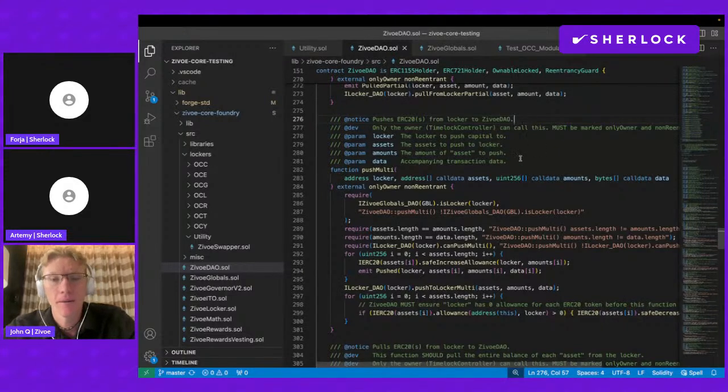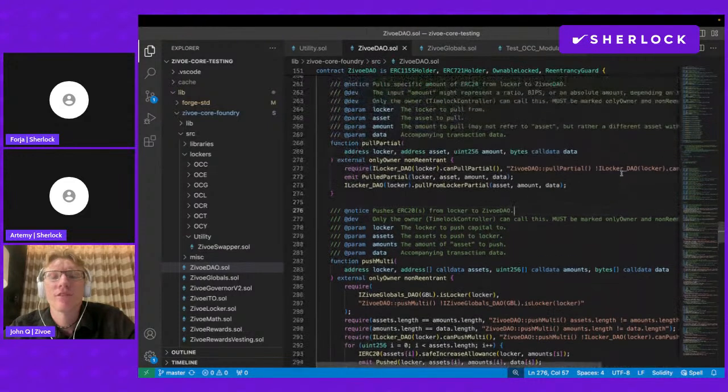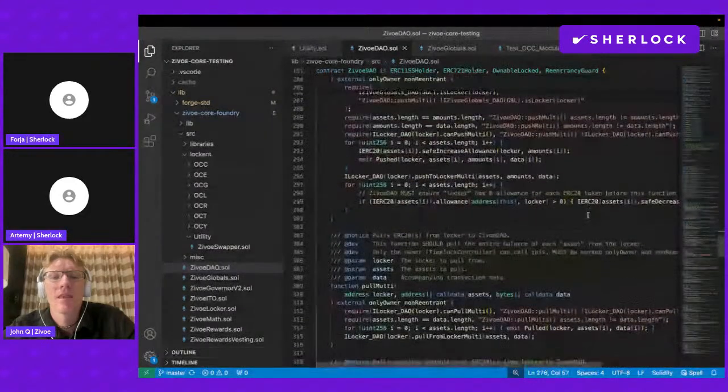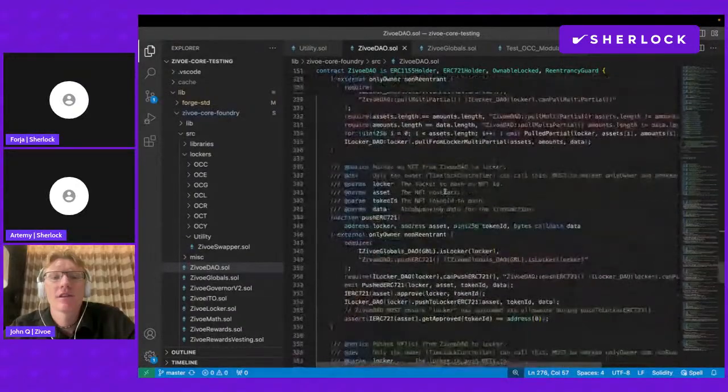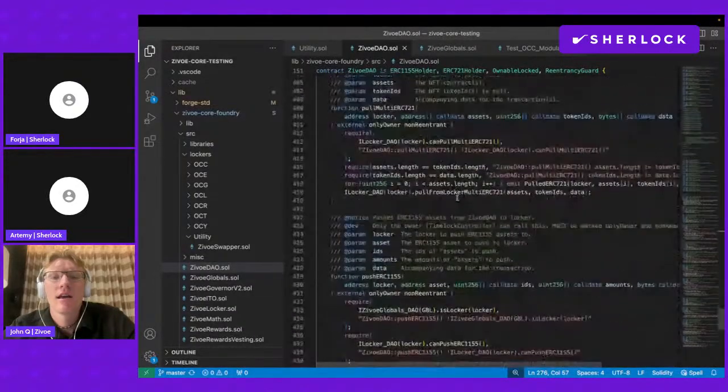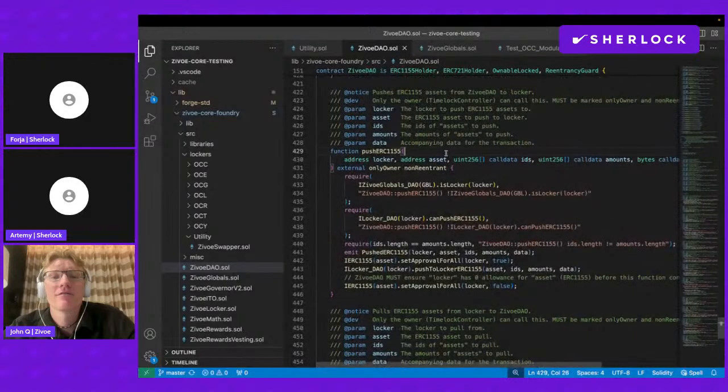And we support one locker destination, multiple assets, multiple amounts in an array. And you're going to notice, by the way, that there are these bytes data fields as well. We do this because you can encode data into them, and then decode that on the back end and have any additional information that you want. This data, bytes array or just bytes, is very powerful. So we can do this for ERC20s. We can actually do this for ERC721s. And we also implemented support for ERC1155s if it comes to that. Perhaps, we'll see.